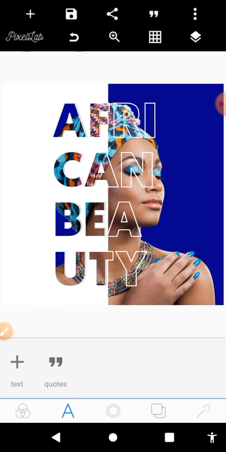So this is just a simple way through which you can make a knockout effect on Pixel Lab. So you can try it with any picture, with any text, with any background, with any shape. This is just the basic idea. So if you understand this, then you should be able to do so many other knockout effects in Pixel Lab. So go into the world and be knocking out on your designs.